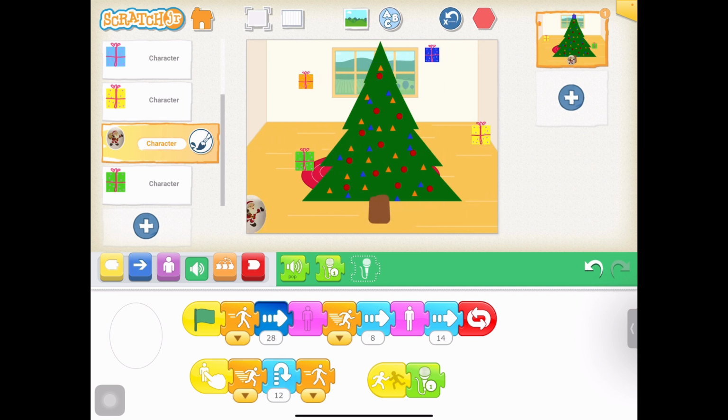Ho, ho, ho! There he goes. Disappeared. He's going too fast. Okay, so I think we've kind of succeeded here in making this a little bit more challenging. So there's just some extra bits that you can do with your students for this sort of Santa catching presents game for Christmas.